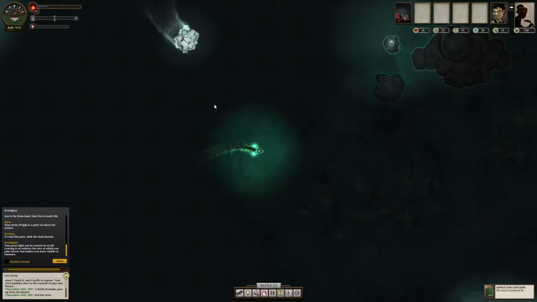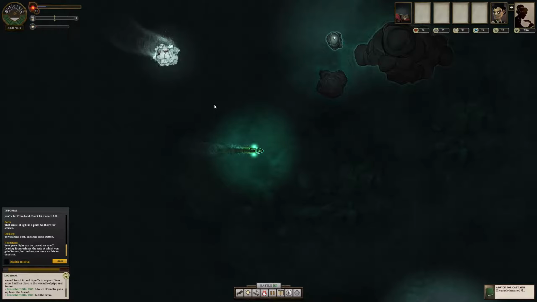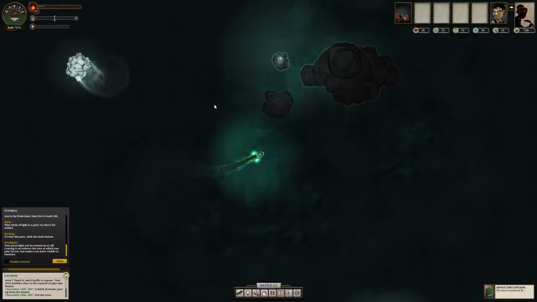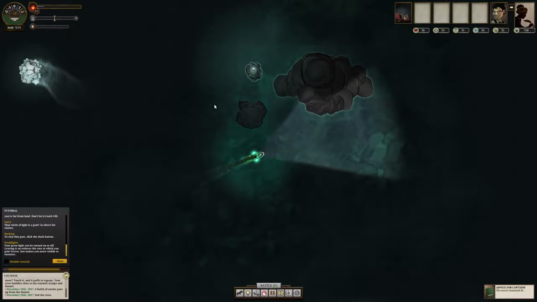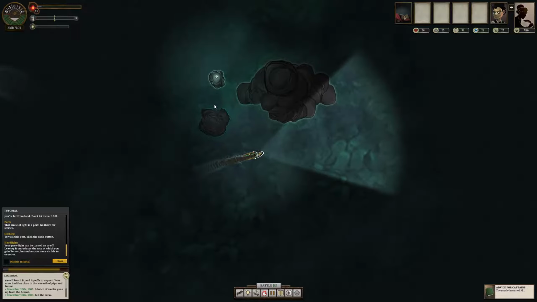No, don't you be coming over here. Don't be coming over here. You go rock monster your way somewhere else. Coral monster, whatever the hell you are. Let me turn the light back on. Let's see. Alright, we're going out this way. Let's see what's up this way.